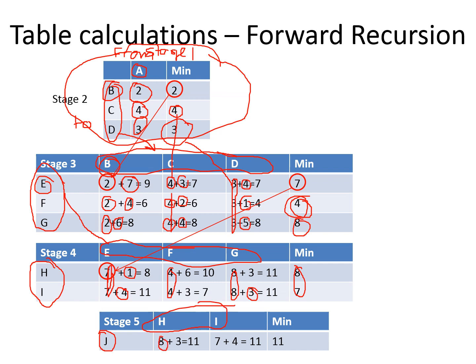This 8 is taken from the previous table here, and this 7 is taken from the previous table here, and then obviously this 3 is the distance from node H to node J taken from the network, and this is the distance from node I to node J taken from the network, and then the minimum is 11. So basically, this is how I populate the DP tables, and I can do it on a single sheet instead of using multiple sheets as I did in the previous problem.